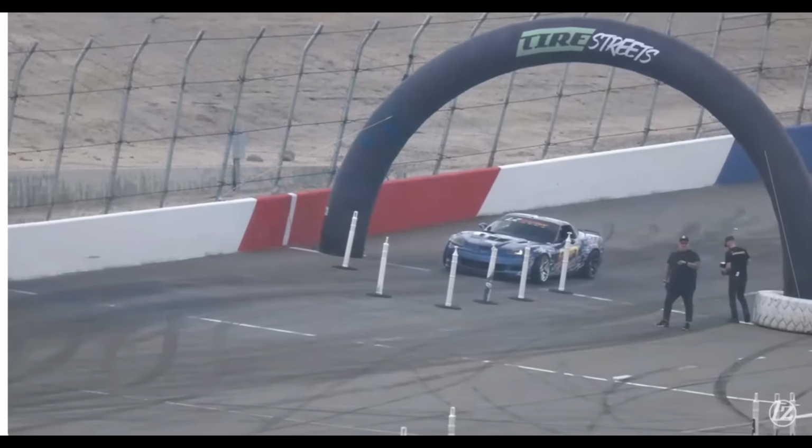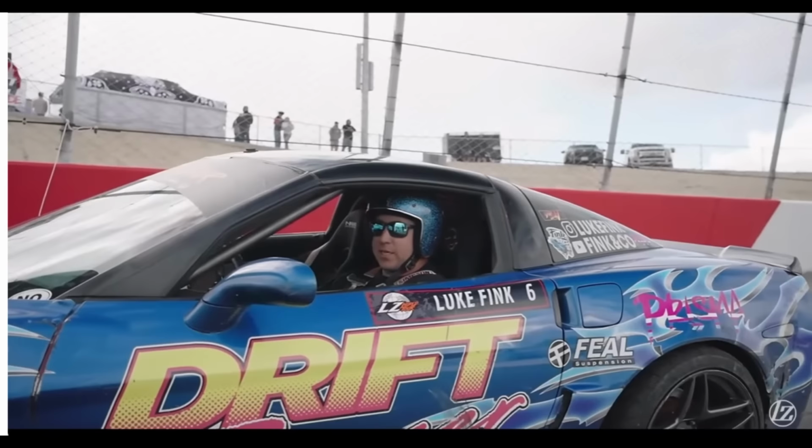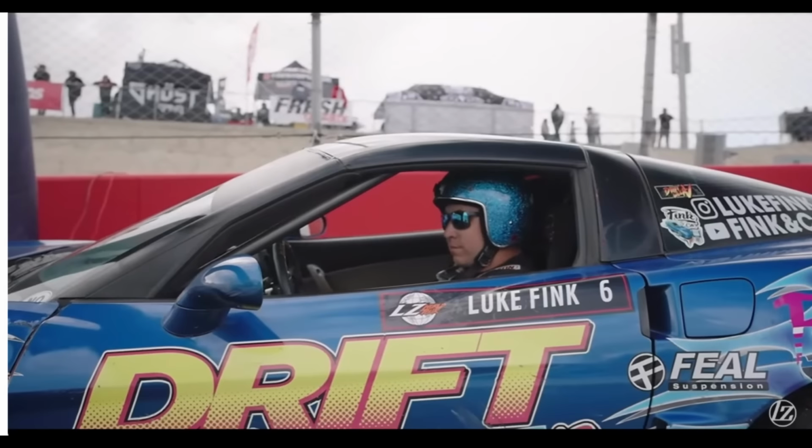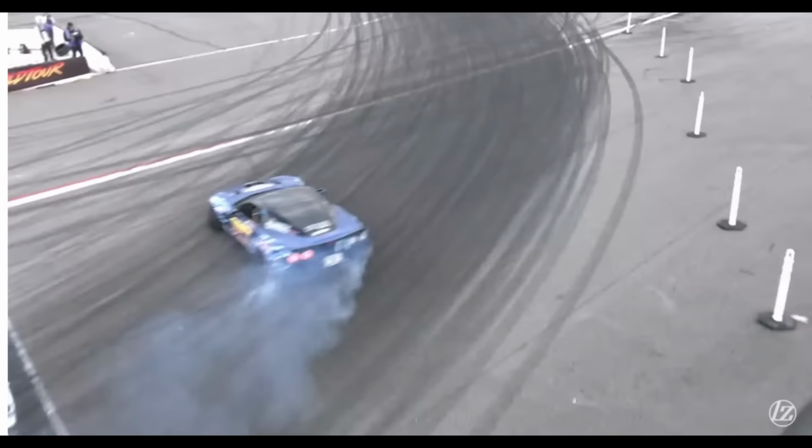It is Luke Fink. He's on his second qualifying run. His first run had a couple of errors. Wasn't perfect, wasn't bad at all though either. And Luke doesn't care about qualifying other than it being top. Nothing else matters. It's going for that big run. So he should probably go for a safe one, put himself in the top 13, but he's not going to do that, is he? No. So here we go. It is Luke Fink off the line, fires in that first corner very wide, big angle again. Oh, definitely throwing that car to the max.